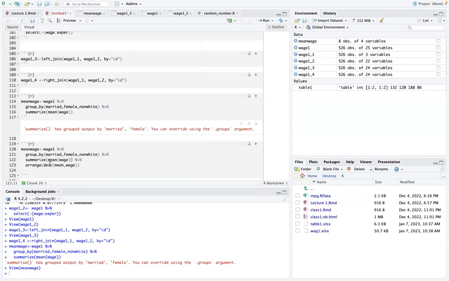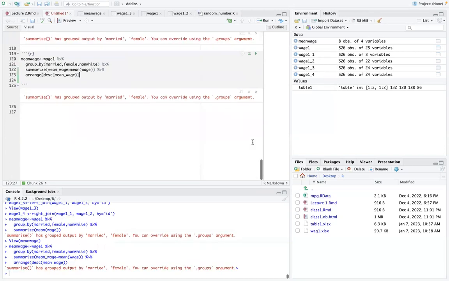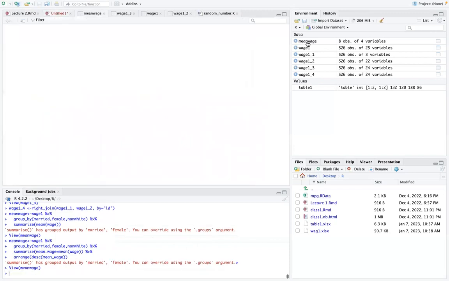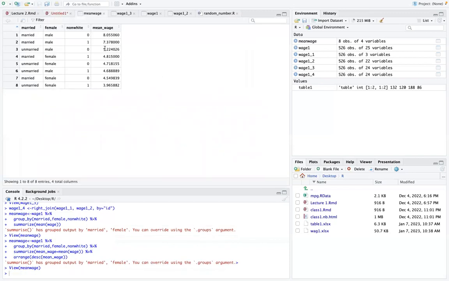Okay, I need to assign a name here first, just to see whether this works or not. Mean wage equal to mean wage. If I do this one and then go on to this summary, now you can see it here in descending order.